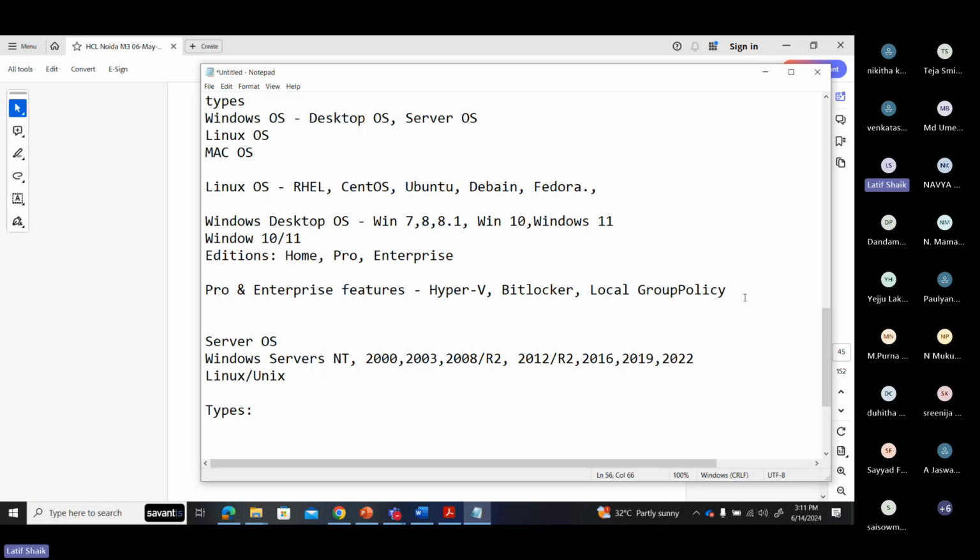Local group policy is also there: Hyper-V, BitLocker, local group policy.